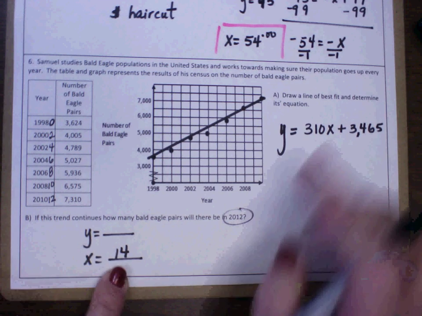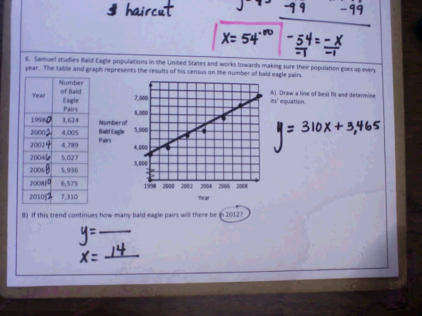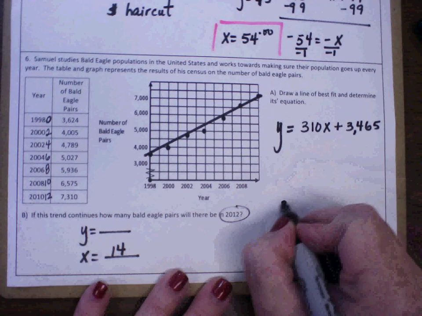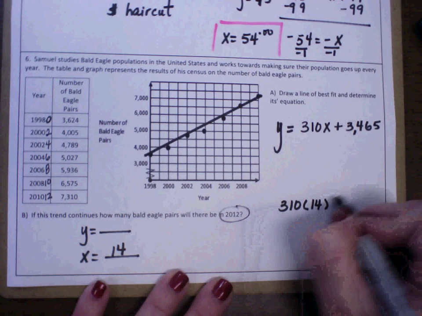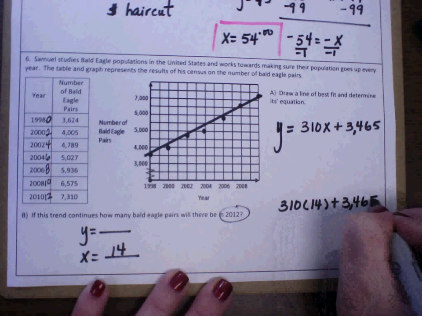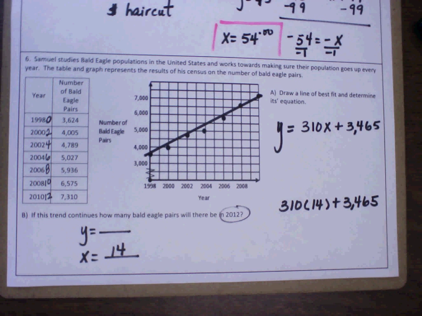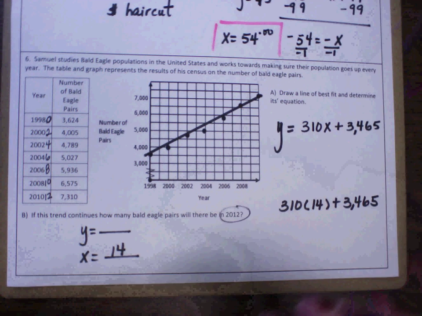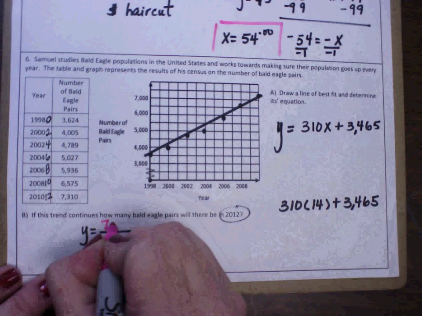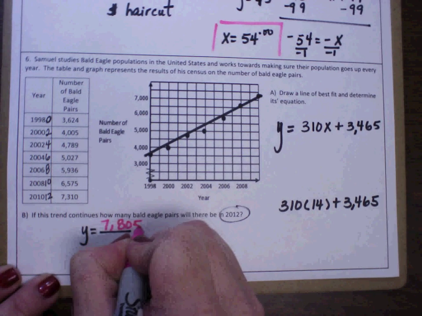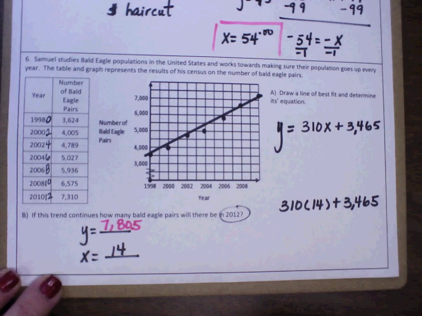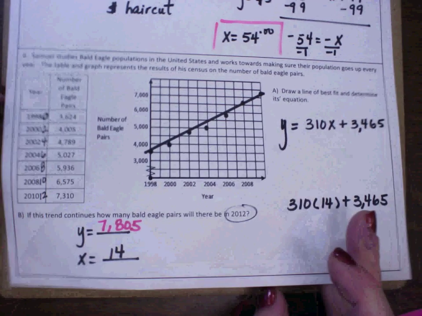Now, this one is not that bad. I would definitely go to the table if you don't want to plug in, okay? Or you can say 310 times 14. Either way is fine. Whatever you prefer. I am not going all the way down to 180, but I will do maybe 30. After that, I plug in. What do we got? 7,805. Are we good? Yay? All right, put that in your notebook.